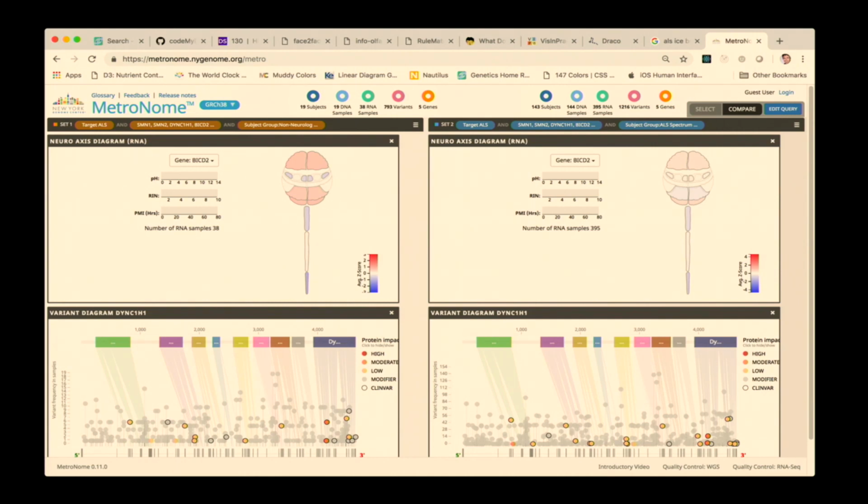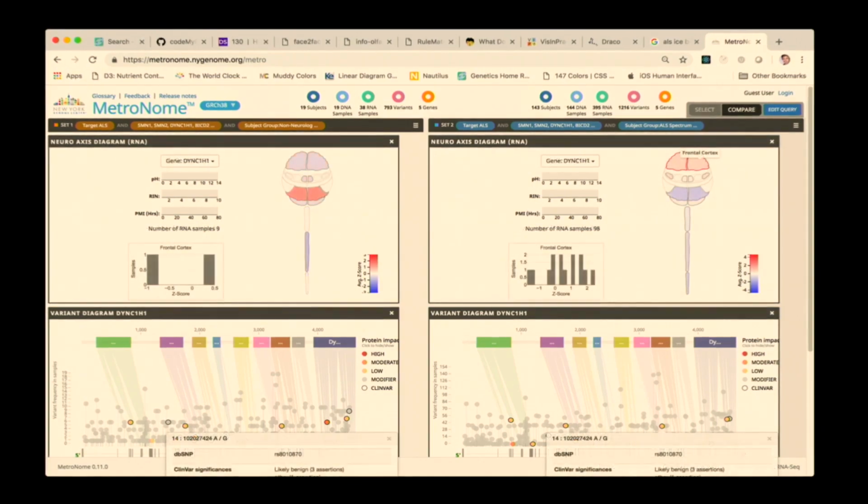And the two diagrams here sort of show a difference in how that gene is expressed. So in the healthy group, we have more red here, meaning higher expression values in the frontal cortex, and then the occipital cortex and the cerebellum. Whereas here, the occipital cortex is a blue shade, meaning it's really underexpressed compared to the overall average. And yeah, that's how it goes. Then you can select subgroups from that, and it makes the difference more pronounced.